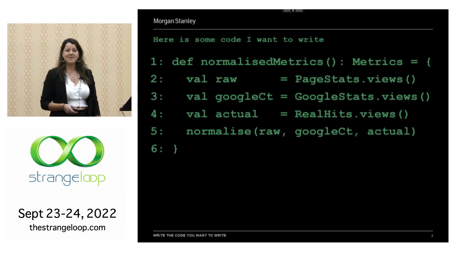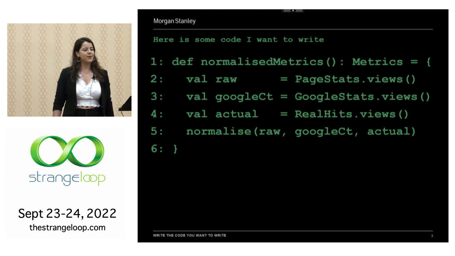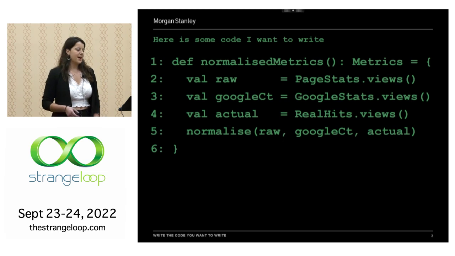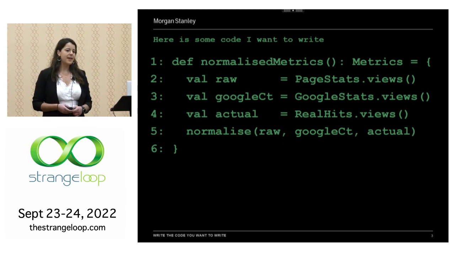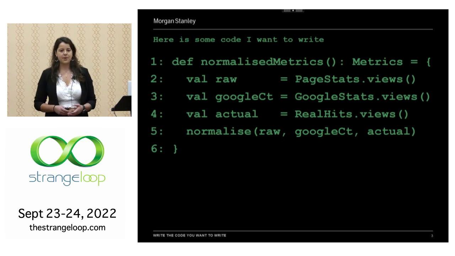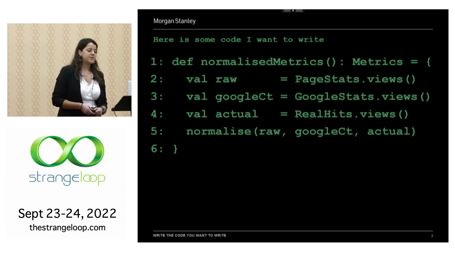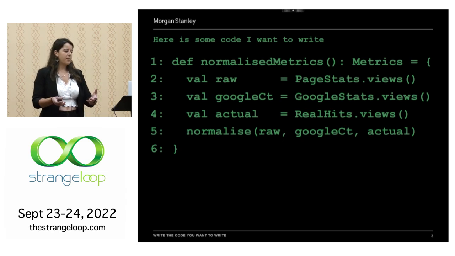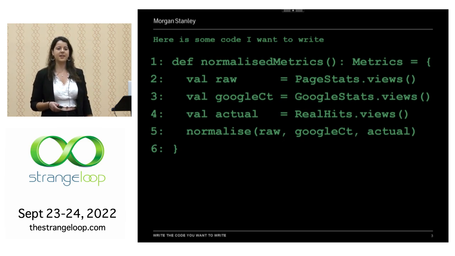Let's take a look at some code — please pay attention because I'm going to keep coming back to this code over the presentation. Let's say you've just started your new role at some newspaper website, and your boss asks you to write a piece of code that will tell us some metrics about visits to your page. On line two, we're just going to get the raw hit count — simply the number of visits to the page. On line three, we get the Google count — visits that came through Google searches. On line four, we get the real hits — people who came onto the page and actually spent some time reading the article. We pass these three pieces of data to a normalize function, which weights them appropriately and returns a metrics object. This code is clear, concise, easy to reason about, written in a declarative and functional style — a description of the problem and not how you're trying to solve it.